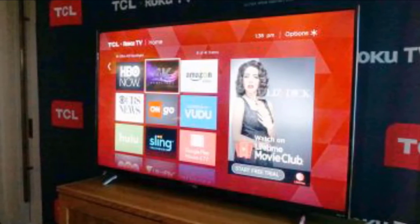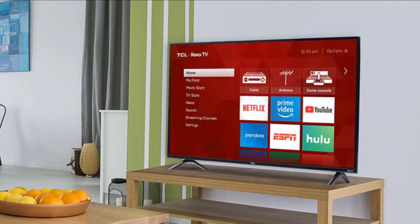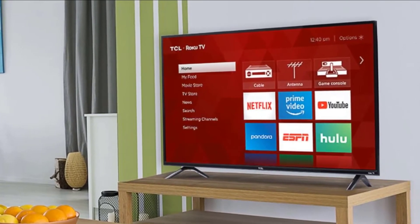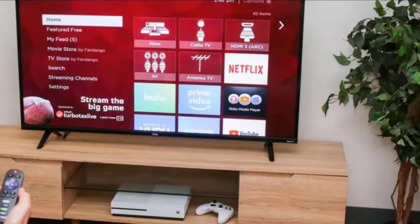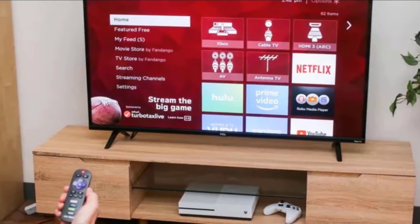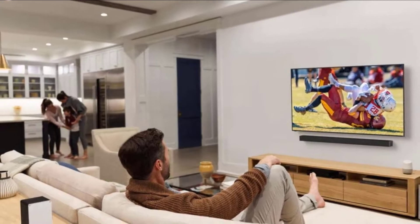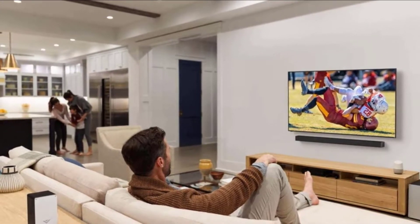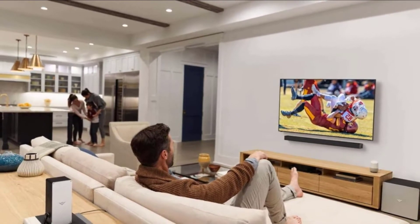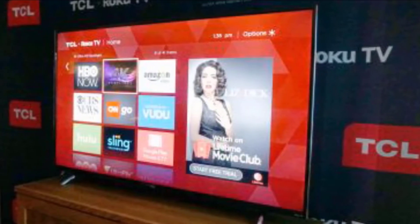Smartcast carries over and should be familiar for anyone who has used a Vizio Smart TV from the last few years. Netflix, Prime Video, Hulu, YouTube, and many others come preloaded, eliminating the need to download additional apps, though there is still no way to install additional apps. Instead, the P-Series Quantum X features built-in Chromecast, and any content not covered by the built-in apps can be streamed to the TV from your phone or computer. A recent firmware update adds Apple AirPlay as well, covering both ends of the mobile streaming spectrum. While the built-in Smart TV interface is ultimately the limiting factor, we appreciate Vizio's attempts to find creative solutions for users who need more flexibility.